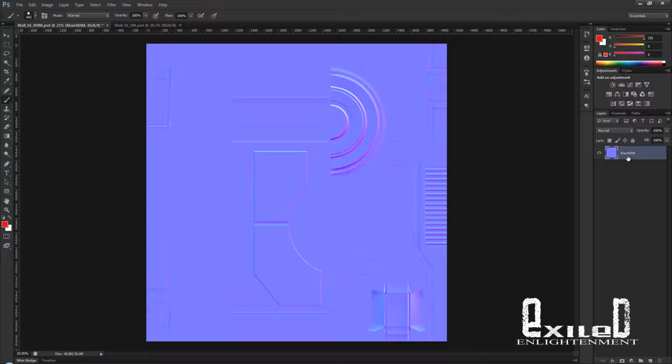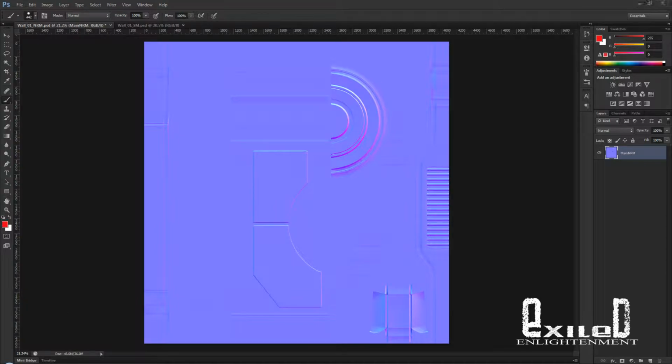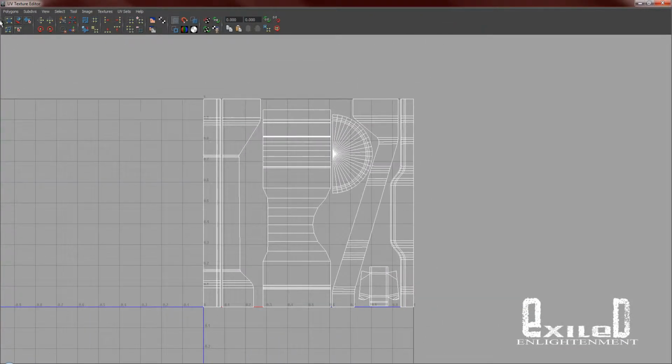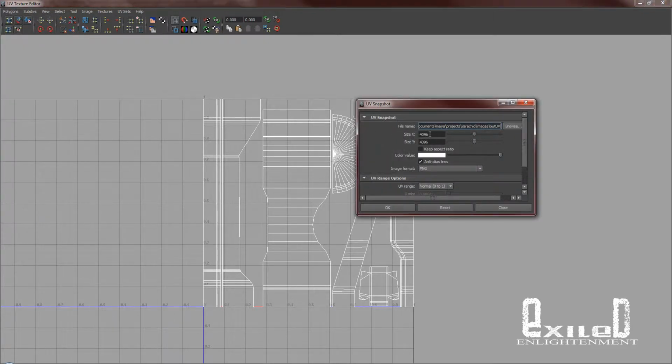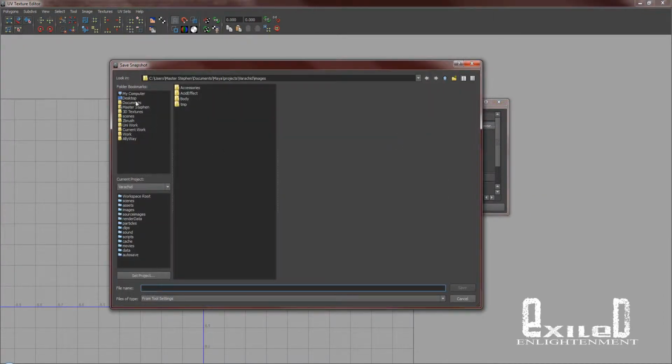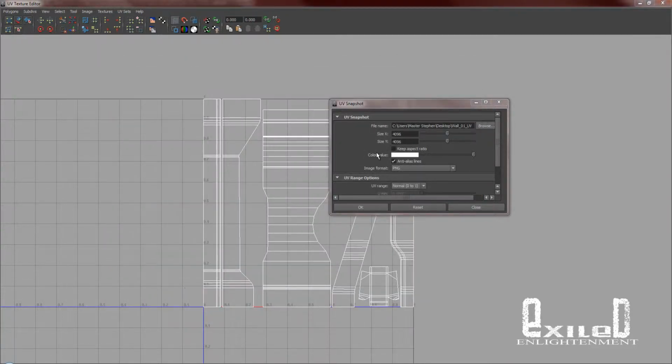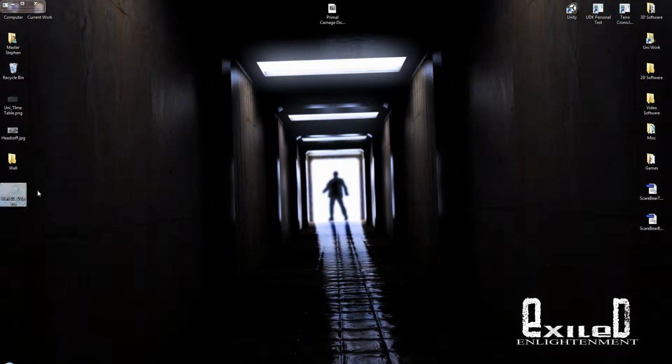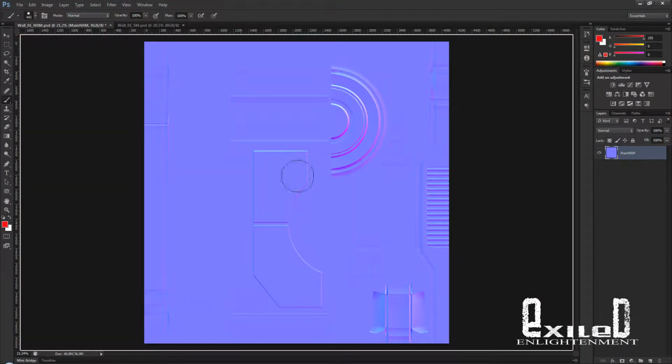normal. Another thing we need to do before we start is jump back into Maya, grab our mesh, go into the UV editor, and save out a snapshot. Make sure the size is correct. Just dump it on my desktop, name it small 01. Okay on that. It's done. Save it. And I'll just bring that in and paste it on top.